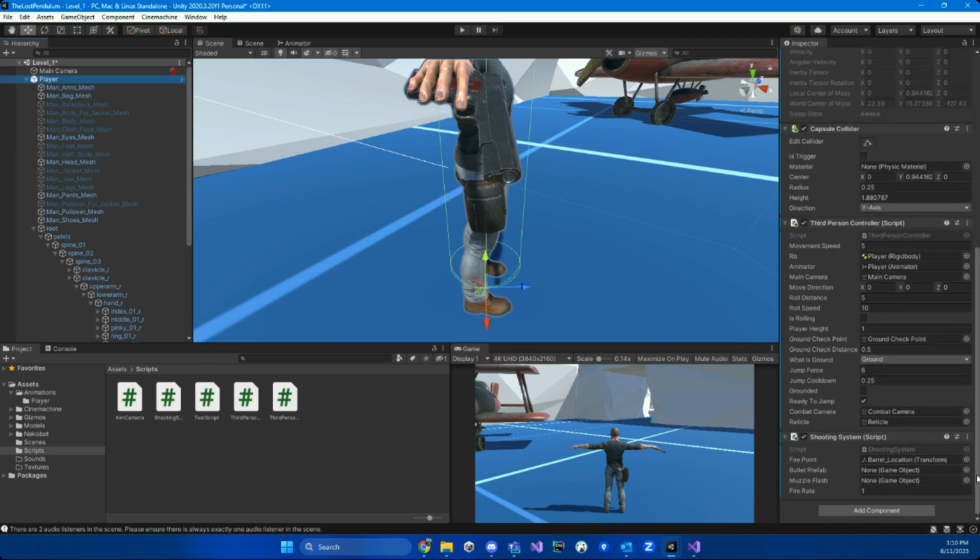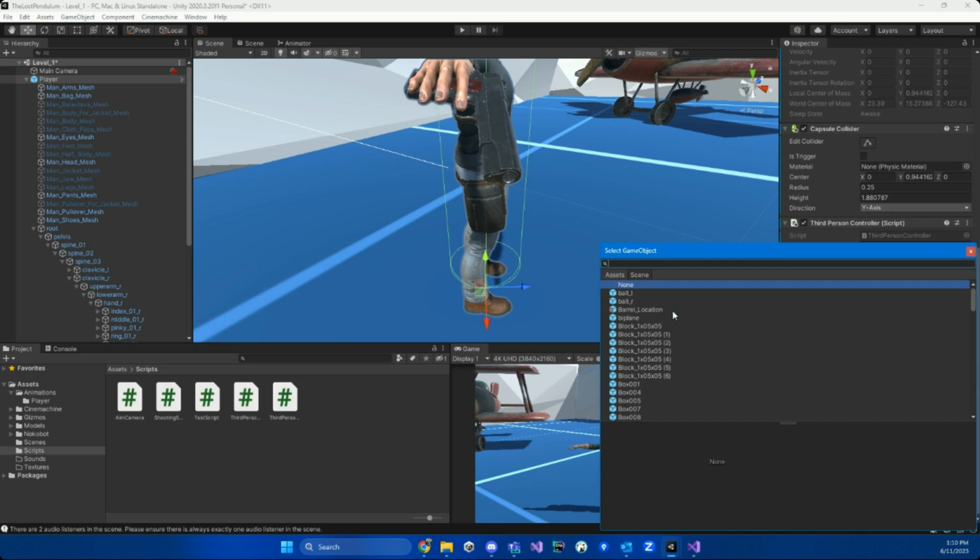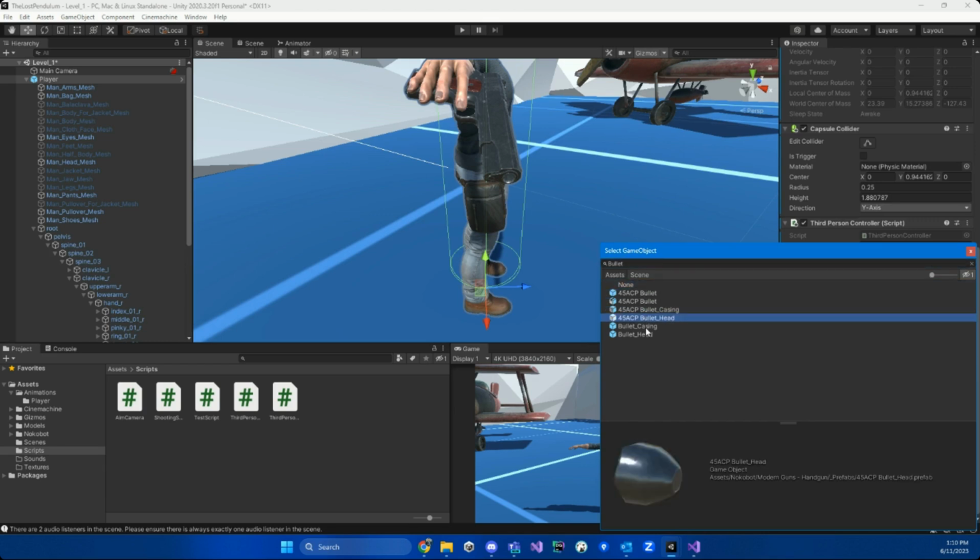Next thing is we need a bullet prefab. So if you click this little dot here, you should already have a bunch of bullets that came with this model, with this pack. So simply search for bullet. I think a couple should show up. If you go to the assets tab here, right? Assets tab, search for bullets. You have a bunch of bullets here that came with this. So I'm going to go ahead with this guy. I don't think there's a difference between these two.